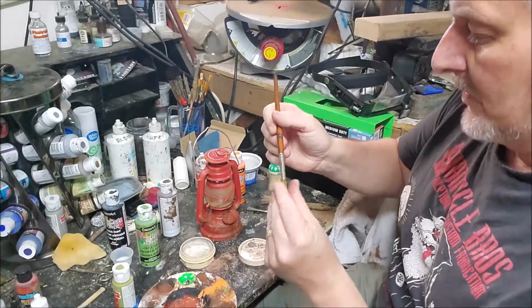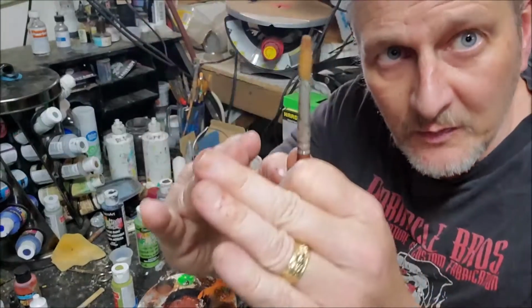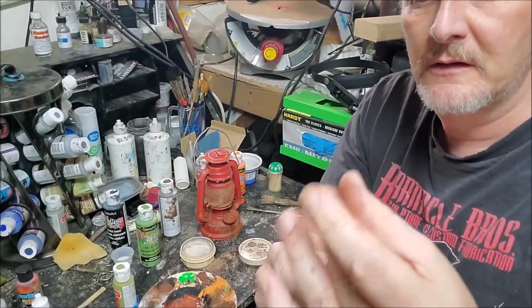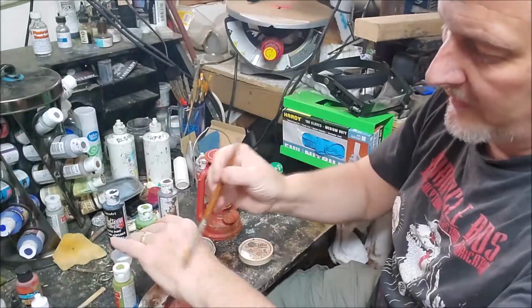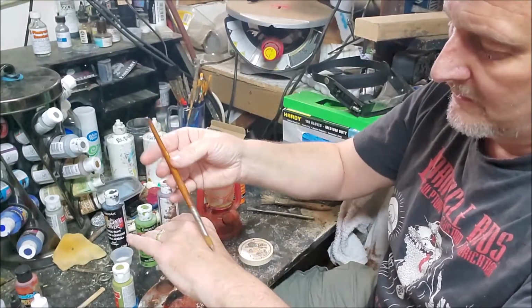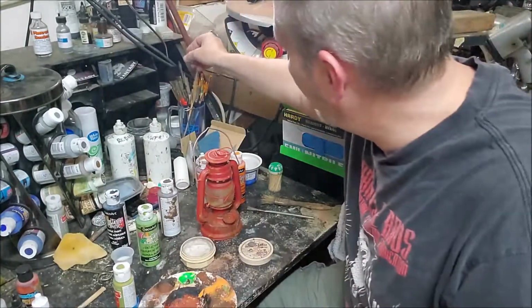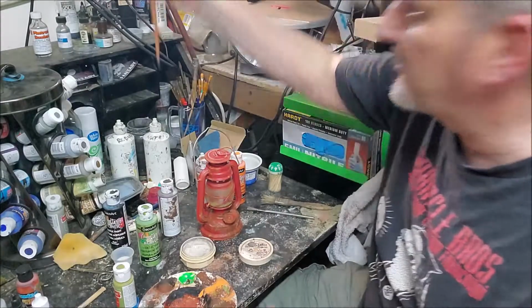most of the round brushes want to have a belly and then go to a tip. And that's what I've done here. I've basically formed it from the belly to the tip, and the easiest way to do that is to roll it out, running it along something that's clean, and rotate it. Get that nice and round. Now I've got this thing perfectly formed, and back in the container it goes. Good to go. You'll notice I do this with all my brushes.